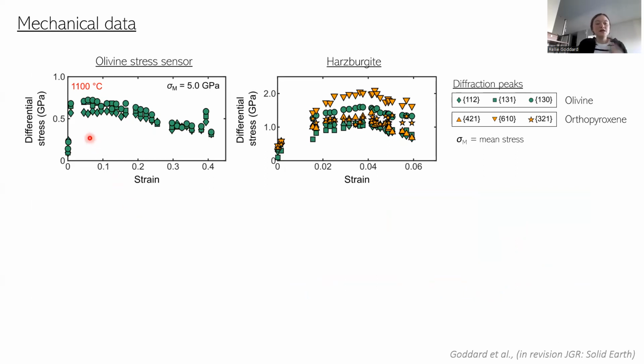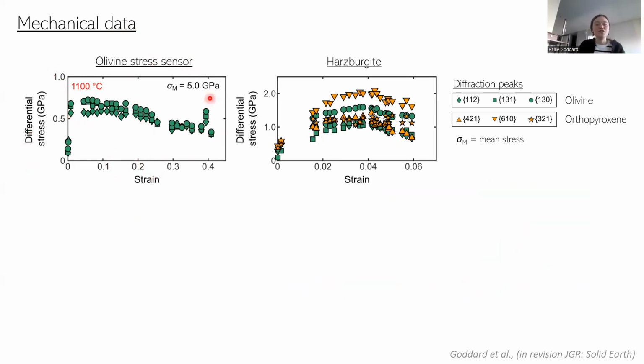So to design these experiments to address the question that we wanted to know, which is about whether our piezometer works at high pressure and also whether it works in polymineralic rocks, you can see that we did some steady state experiments similar to those that you use in the initial calibration. So these are where we're just doing one temperature, one deformation speed to keep stress as constant as possible. So you can see here the differential stress against the strain.